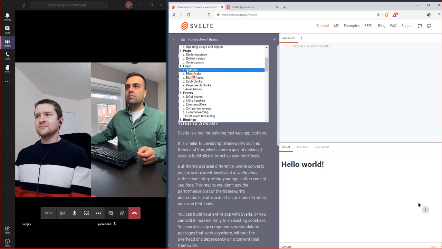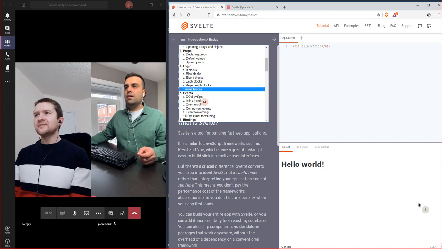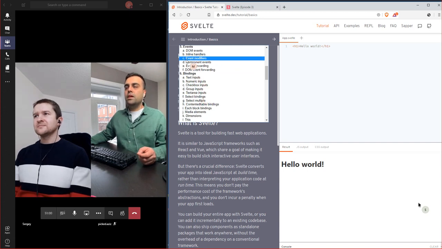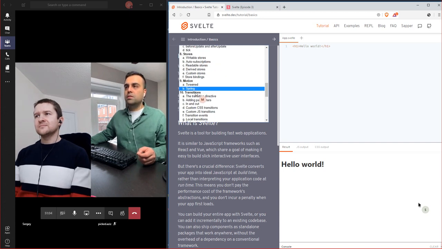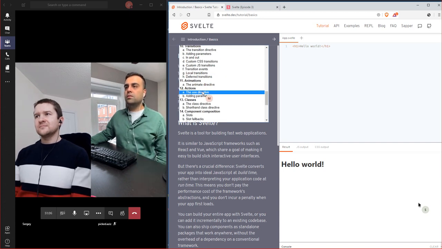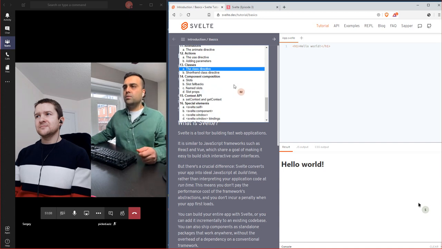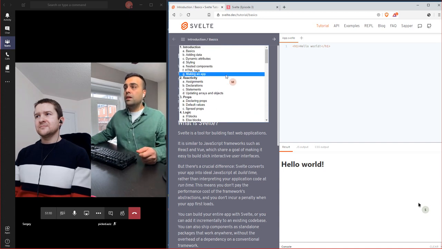Logic is also outlined here. It's very similar to handlebars, I noticed. So you could actually get pretty far pretty quickly just by going over these tutorials here. And that's what I did, and that's what I'll show.